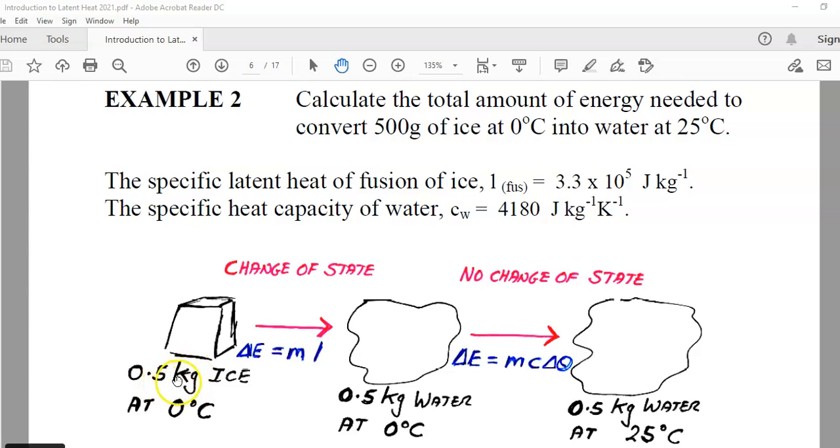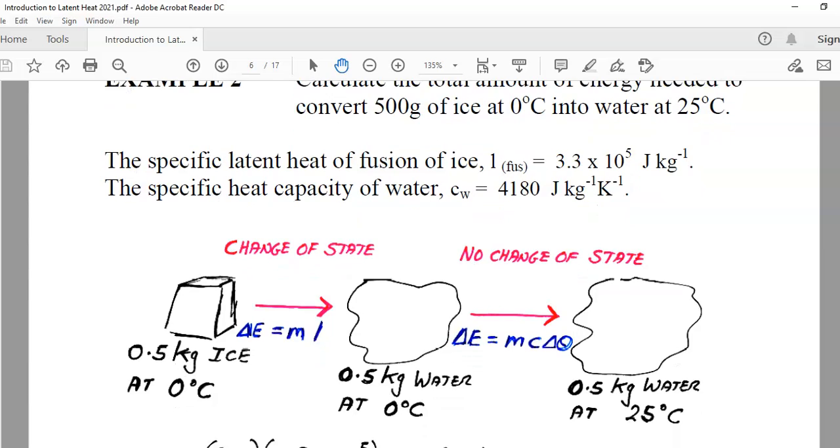So we start off with 0.5 kilograms of ice, 500 grams, at 0 degrees. First, we've got to convert that ice from ice at 0 into water at 0, and that involves a change of state. So we will use the change of state formula. And then when we've got our 0.5 kilograms of water at 0, we have to convert it into water at 25 degrees Celsius. And that, of course, doesn't involve a change of state. So it involves this particular formula. Once we have got it visualized, either in writing or in our heads, we simply work out this much energy, the energy needed to cause the change of state, and this much energy, the energy needed to heat the water from 0 up to 25, and simply add the two parts together. So let's work down through this question.